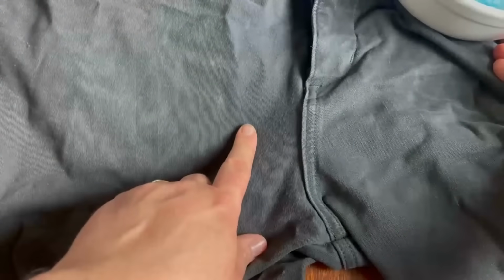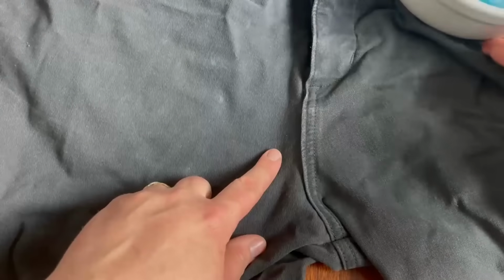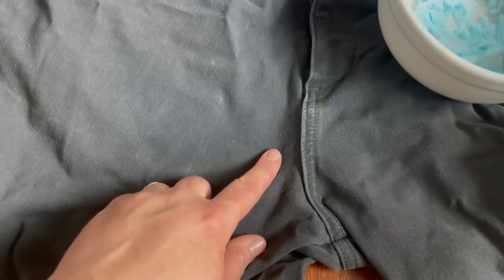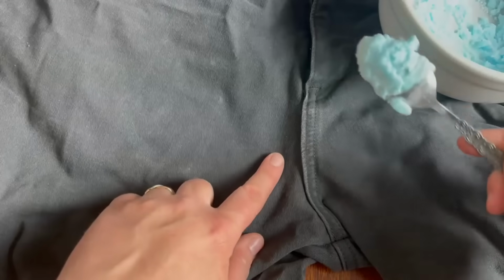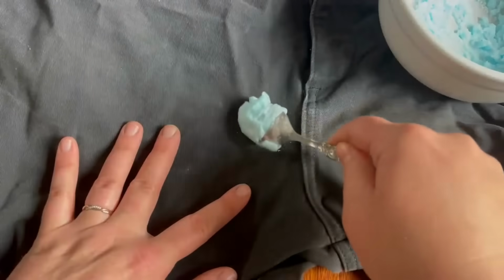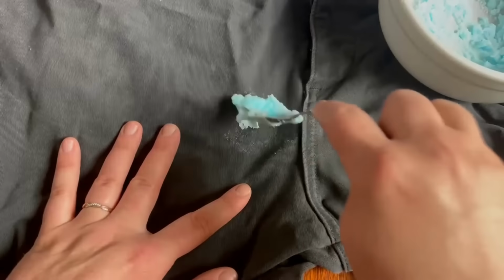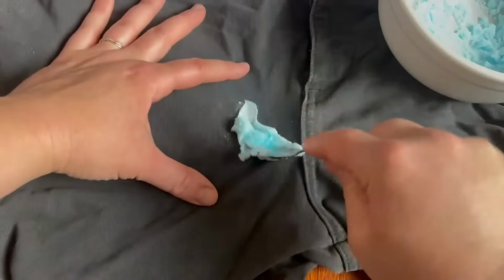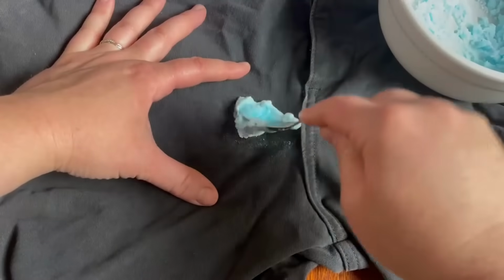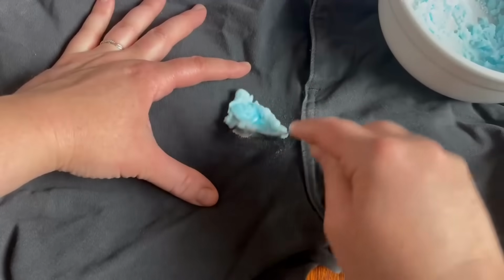So here on my husband's pants, you can see there are some food stains and there's some grease stains. It's kind of hard to see, but they're just a few little round grease stains that are here, and then there are some more on the leg of his pants as well. And so I just take the spoon and start smushing it on there and working it in. It's a good idea to work it in from different angles. I don't really show that with this pair of pants, but I will with the next pair. I just rub it in there thoroughly.